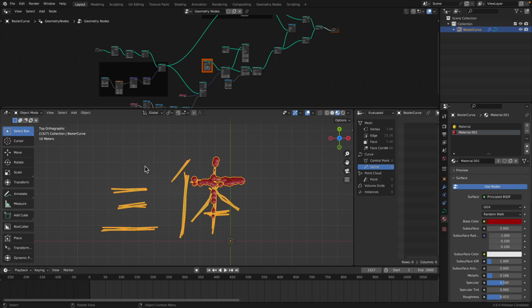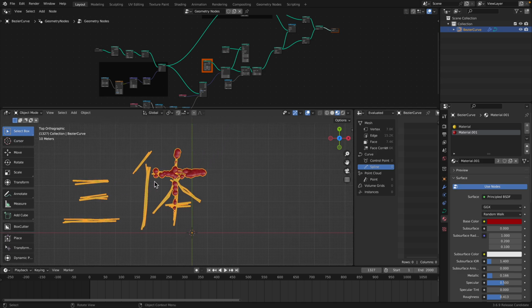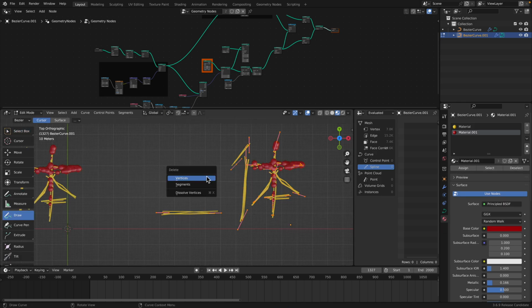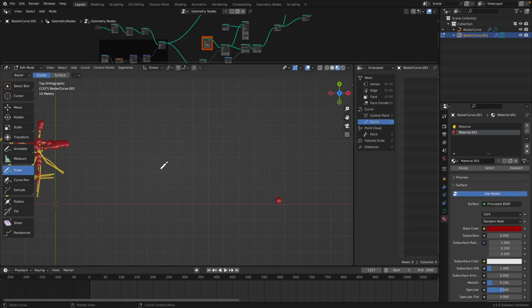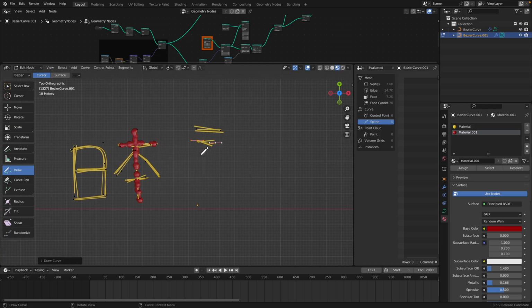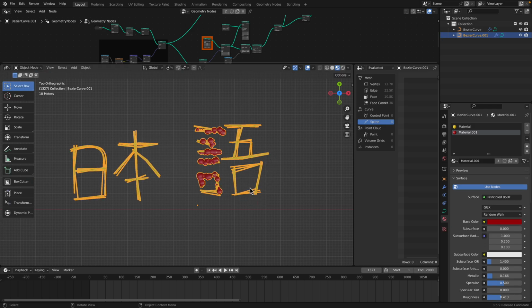And if you want to write this like Nihongo instead of three body, for example, I can just duplicate this, right? Delete everything. I can just draw something like, okay, this is like a sun, and this is a book or a tree? I don't know. I'm still learning. This one means Nihongo, right? Japanese language. You can tell people, I know Japanese.